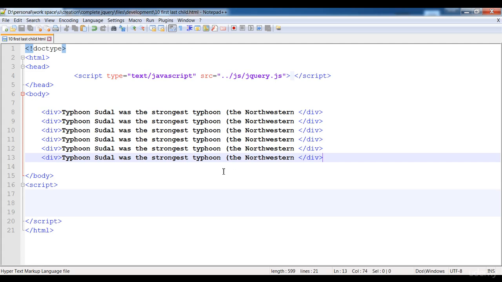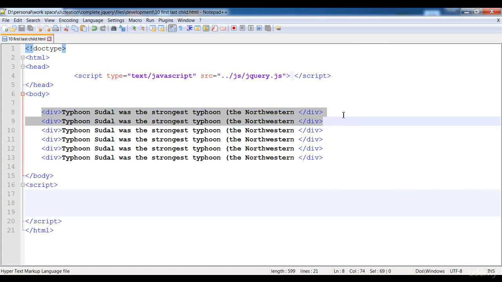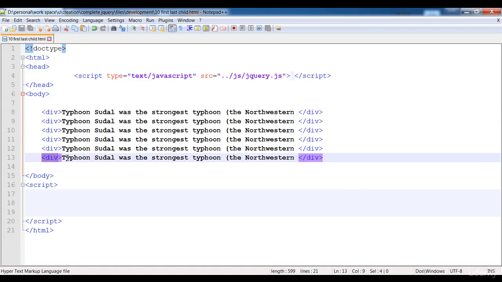So now what I am going to do, I will give the style to this first div. Here you see that this is the first div, without targeting it with any class name or ID name. So now I will give the style to this div, then I will select this div. We will use separate selectors to select the last div and the first div. So how to do it?